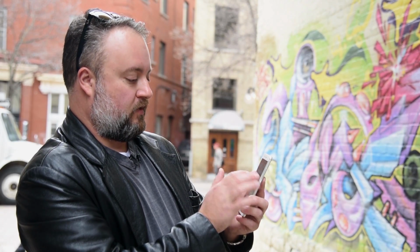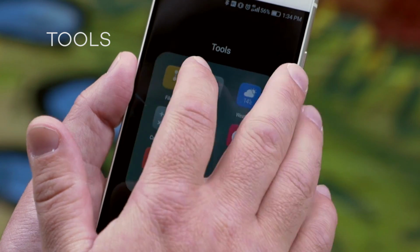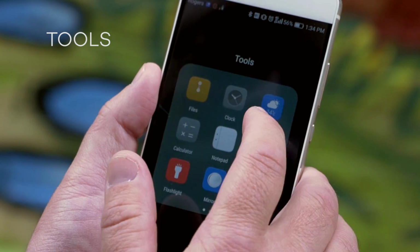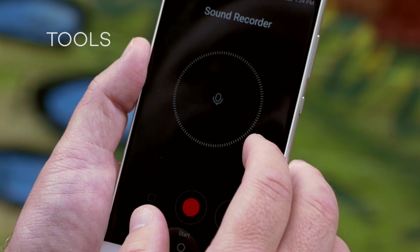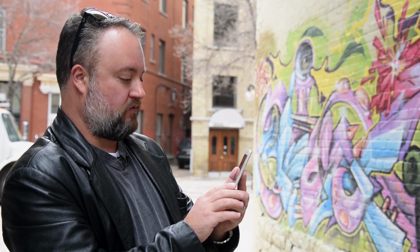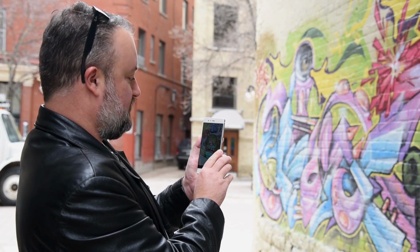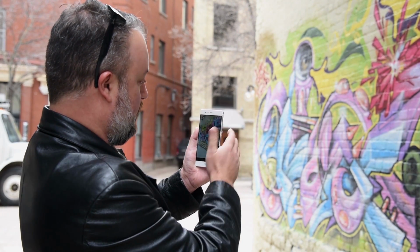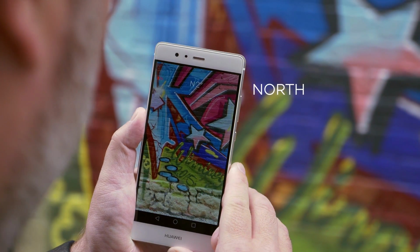In the tools folder, you will find a bunch of other things that you might or might not want to use. Files is where you get to all your files. Anything you download, you can get to in there. You got a clock, you got a weather app. You have a recording app, which is really good. Huawei's put a lot of work into these. Compass, if you take your P9 orienteering, you can just point it in any direction and you see what's in front of you and you see what direction you're facing. I am now facing north, which is sort of redundant when you're in Canada, I think.